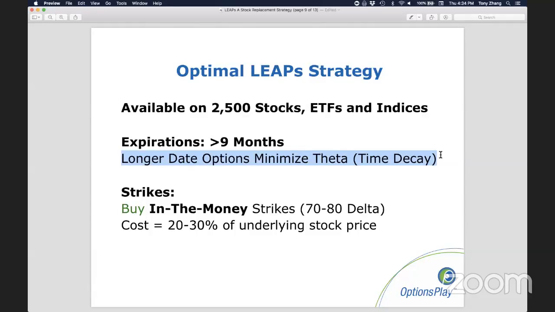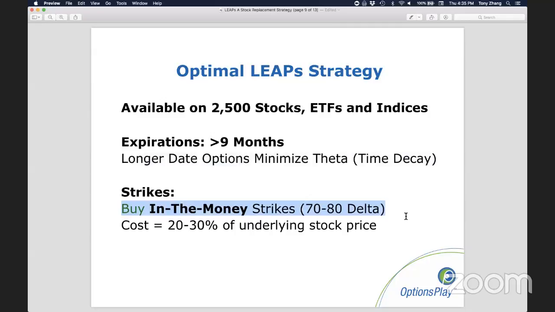Next, when it comes to selecting strike prices, this is really where it differs, but the rule of thumb here for when you're buying a LEAP option is you want to buy in the money strikes, and you usually want to target somewhere around a 70 to 80 delta call option or put option when you're buying these LEAPS. And I'll give you plenty of examples later to show you why these in the money options will give you better bang for your buck, even though they're more expensive, why they're better for this specific strategy.